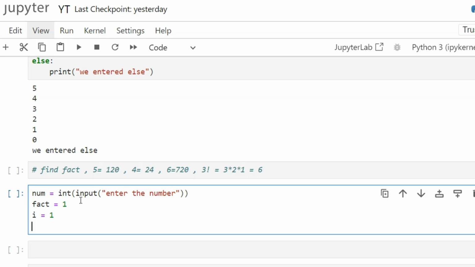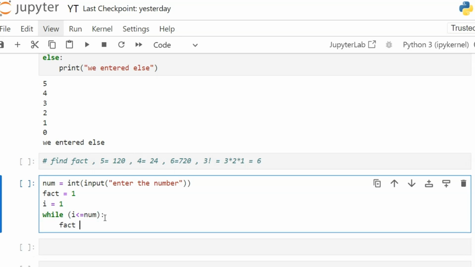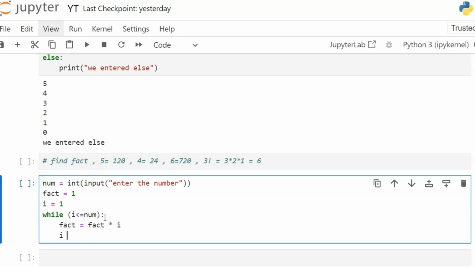Now we will apply while loop, and under it we will satisfy a condition, that is i must be less than equal to num. If it is satisfied, let's go inside, and fact will be multiplied by i, and then i will be incremented by 1 after each iteration.